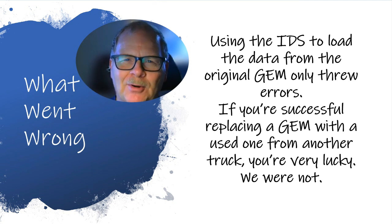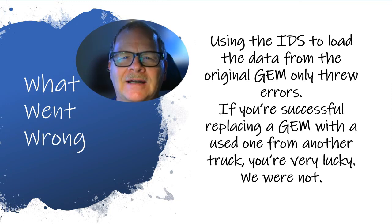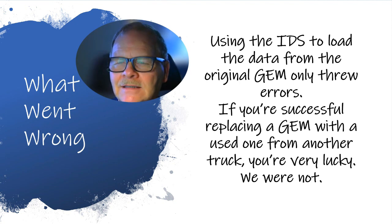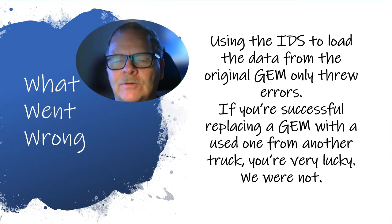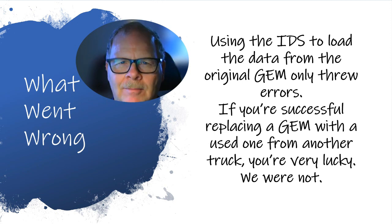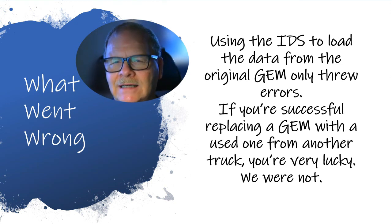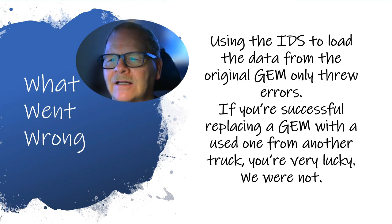Once you burn the data into it, of course the thing about it is you need to pay attention and see if it's got an ambient temperature sensor before you ever tell the new module that it does. I think that's what's going on here. This one here had already written the data in there that could not be erased. This wasn't like a reflashable EEPROM in a PCM that juices up to 18 volts, wipes the data, and then rewrites the program. It was basically trying to write on top of data that was already there. That's why we had error codes and all that.